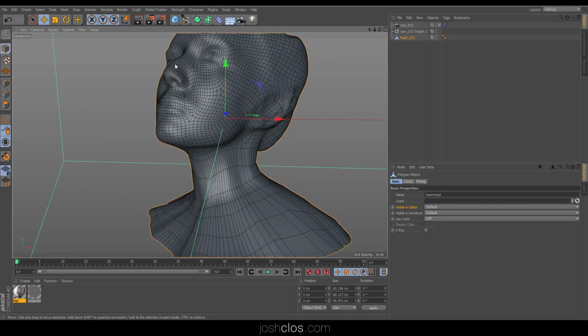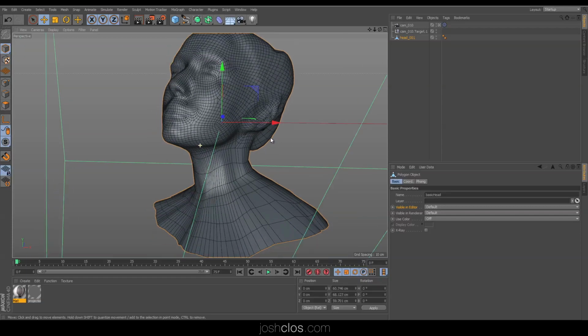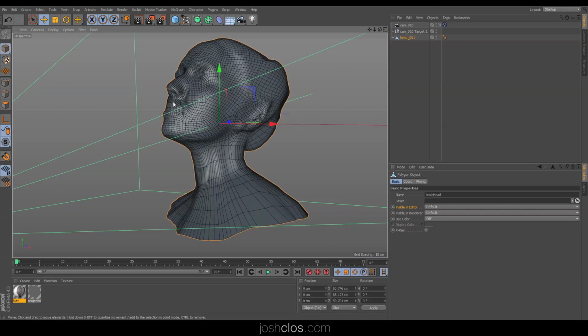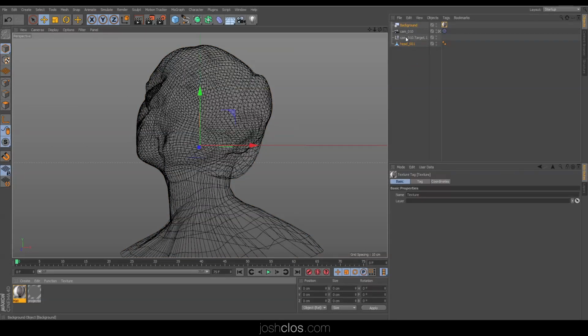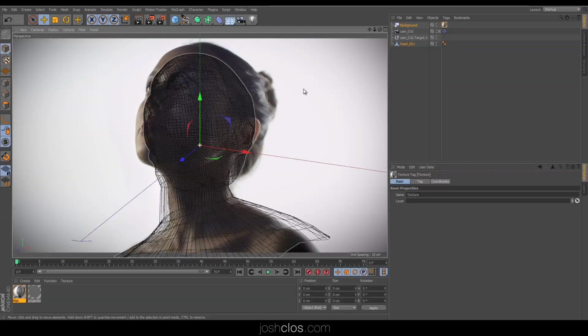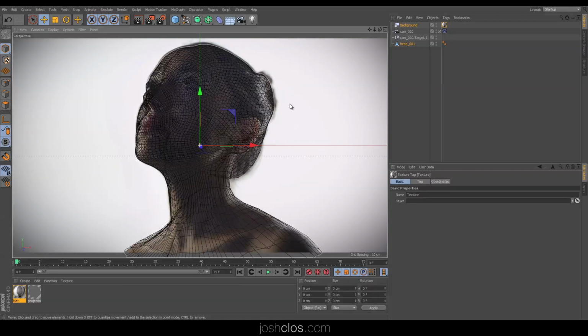So that's an important piece of the model. But all this stuff in the middle probably could have just been smooth and it would have been okay. If I look at this from the camera view, another thing you can do to help you model is to use a background and then apply a texture to your background. And you can get the model exactly in the position that it needs to be and get the silhouette just right. This takes a little bit of work to get it to fit the model appropriately. But again, this can be much more rough than I ended up making it.